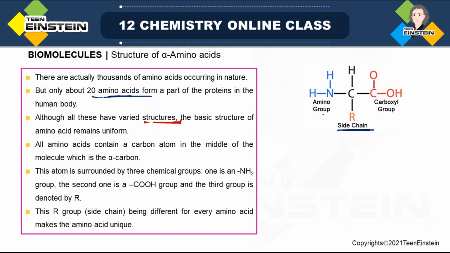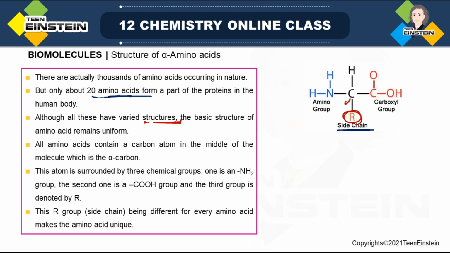Now, though I am saying here that the NH2 group is fixed, there is only one exception. We'll discuss that in detail when we see the structure of that particular amino acid. But except that, in all cases, you will find the primary amine group NH2, and CO2H, H. These 3 are fixed. Only the side chain will vary, and that is the reason we can have different amino acids.